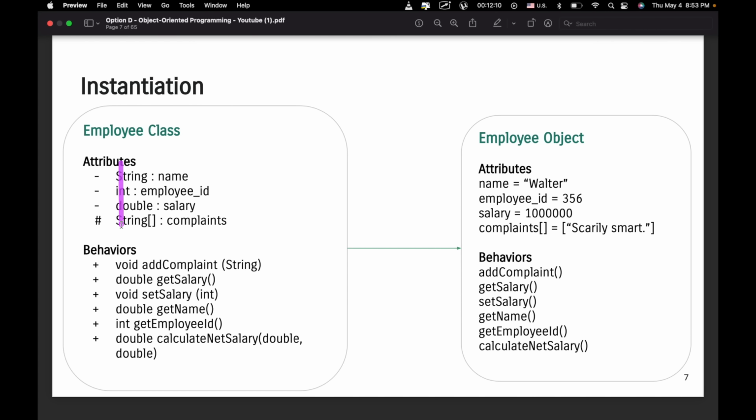Now we have some attributes, but we also need some behaviors as well. And we're also going to need some functionality so that we can take this class and turn it into an object, which is the process of instantiation.